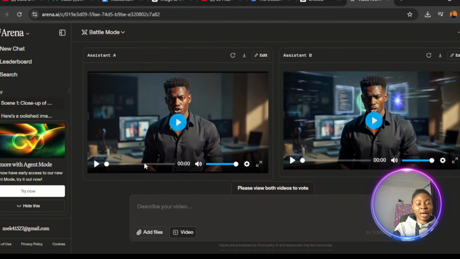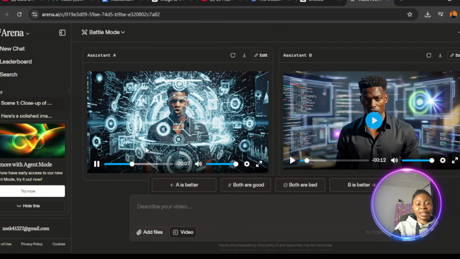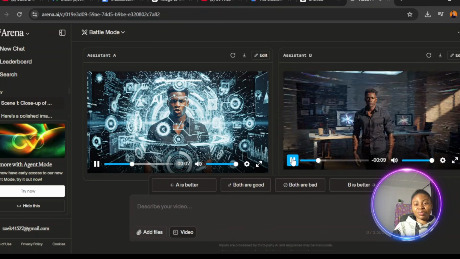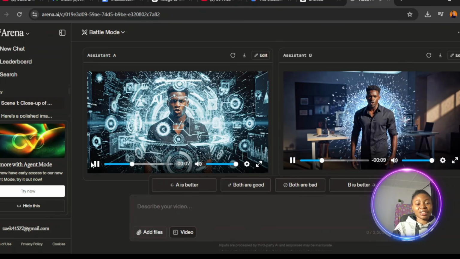So you see, you have two options to select from any one of it. So see the one that is suitable for you. Just have to preview them and then choose the one that you want. Arena AI is on another level, guys. Can you see the effect? Can you see the filters? No limits. This was where this looks better.